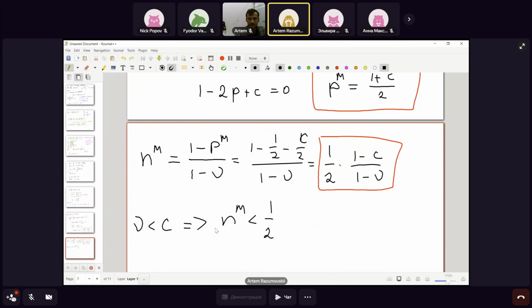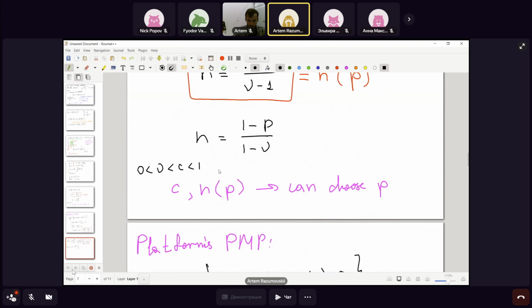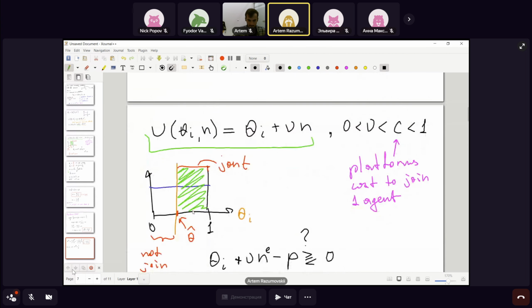So then actually our time ends. Next time we will talk about probably the social optimum, I'm not sure, maybe not. So what are the crucial points here? The first one: to solve this, we need to think about the indifferent agent, right? So we need to specify the utility function, and then think about the agent who is indifferent between joining and not joining the market.